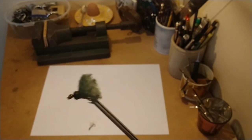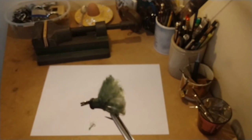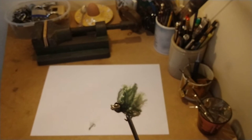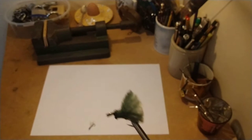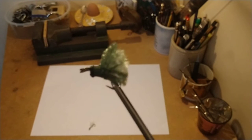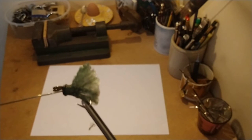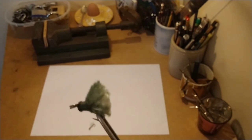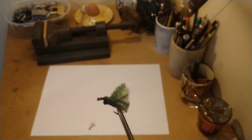Hello, welcome to Beer Can Bushcraft. I thought I'd have a go at making some fishing flies. I copied this one off the internet — I don't know what sort of fly it is. It's just a bit of paracord. This is a safety pin hook, and the paracord has been threaded through it, then heated up, melted, and fluffed up at the end. That's probably the most basic one. I don't know anything about fly fishing — I've never been fly fishing — but I thought it was a skill worth trying.